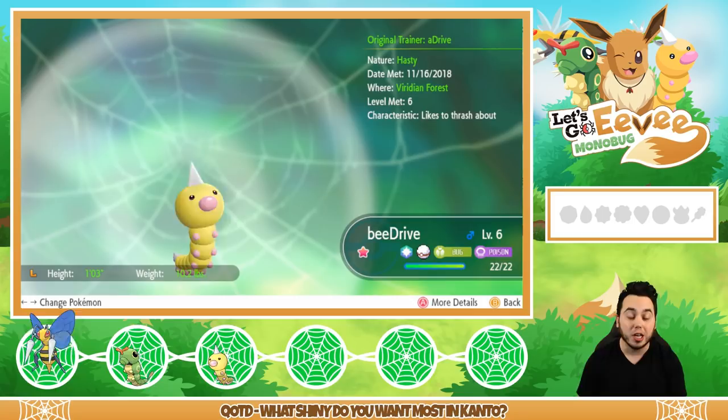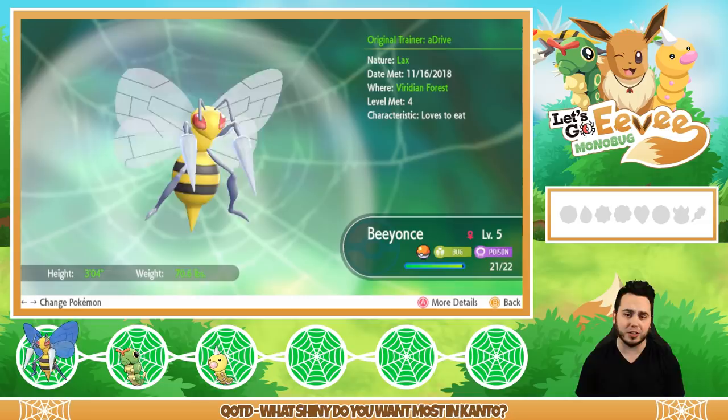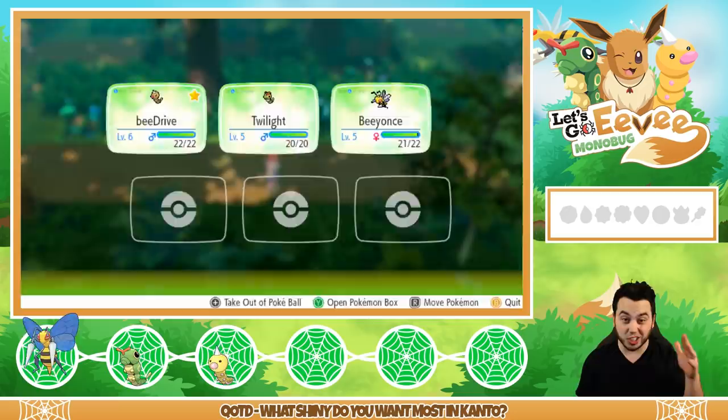I've also got, obviously, our little Twilight here, and then I've also got Beyonce on the team, which is also holding it down and has Peck and stuff instead. So I'm gonna keep these three. I actually have boxed everything else, so those are our Pokemon, and let's jump right into it, man. Let's jump right into this episode.